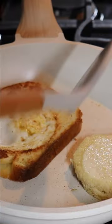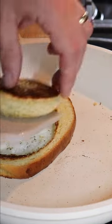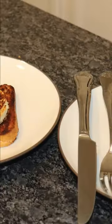Now let's heat up a pan and place the bread with the hole in the pan. Now let's crack an egg into the hole and add some pepper and salt. Once the egg is cooked on one side, we'll flip it over and cook the other side.